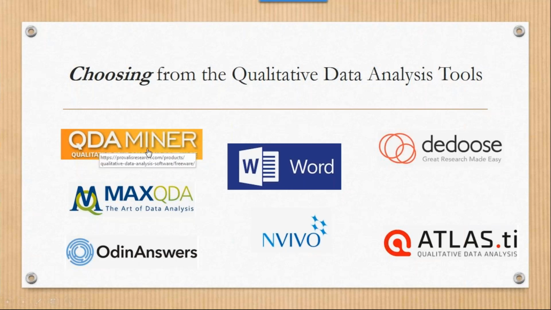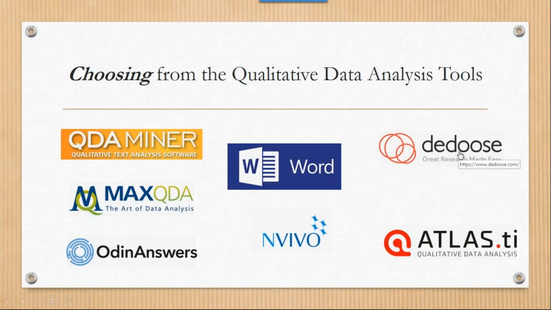They have about three versions, and one of the versions is free for students to use. So if they want to use a software and they don't have enough money to buy, they can use software for free. And some students ask me if they want to do the analysis manually, can they use Microsoft Word? Yes, they can use that.